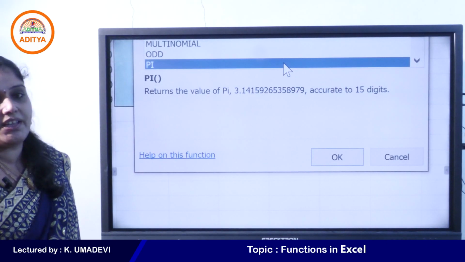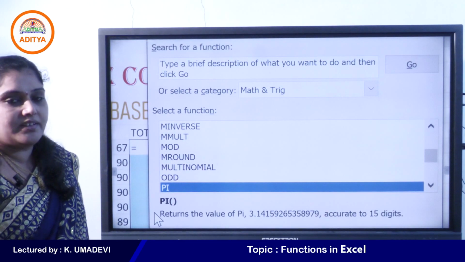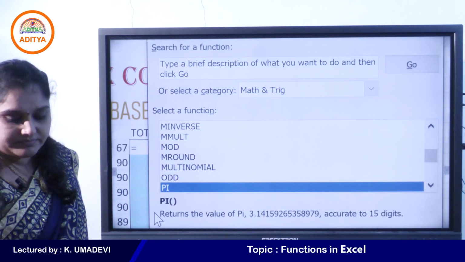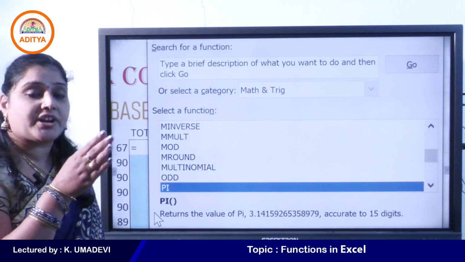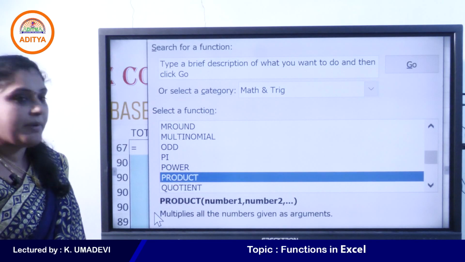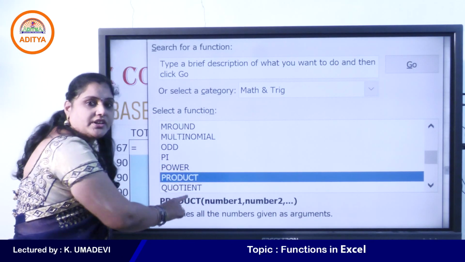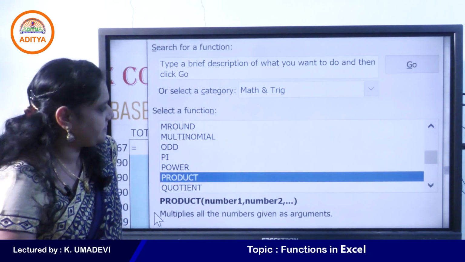Just press P. So for quick searching, first press P. Why? Because here I need to insert the product function, right? See power and product. Just select the product function and then press enter.